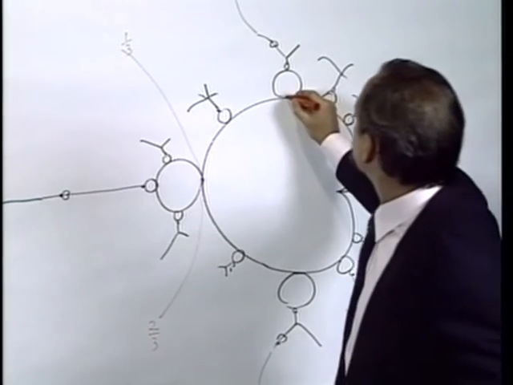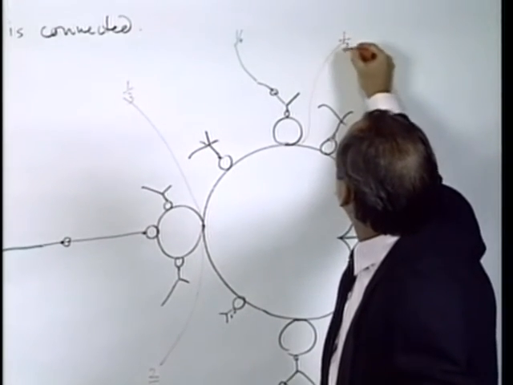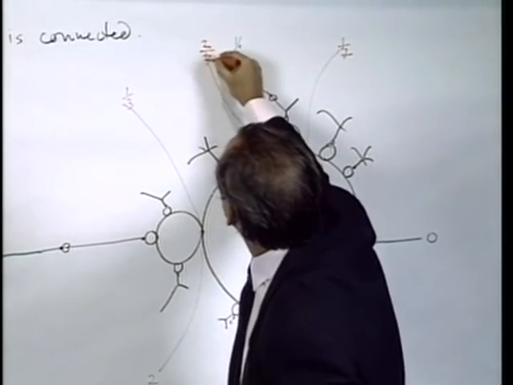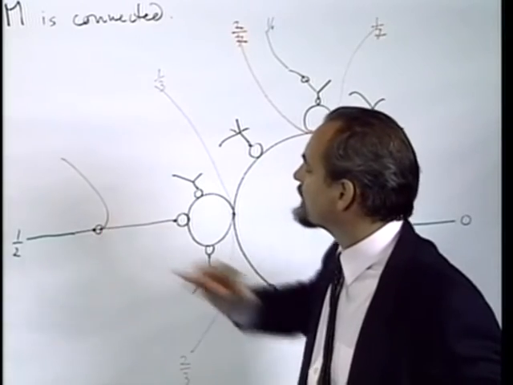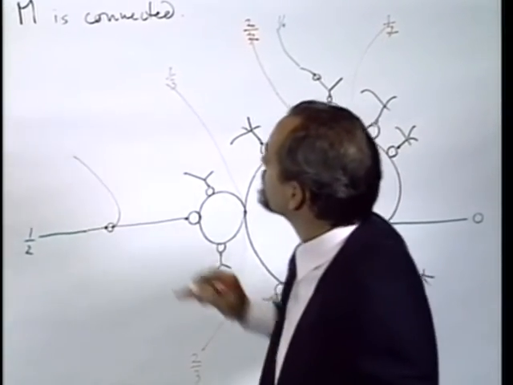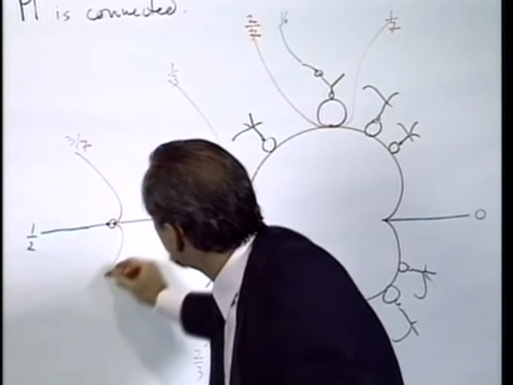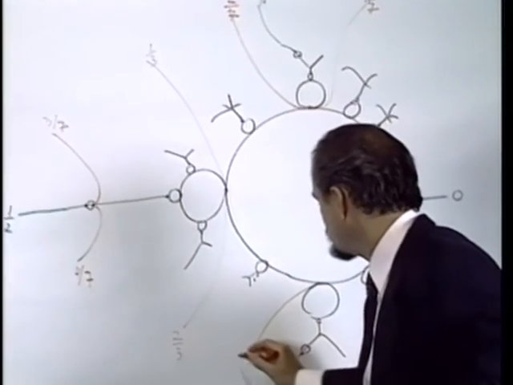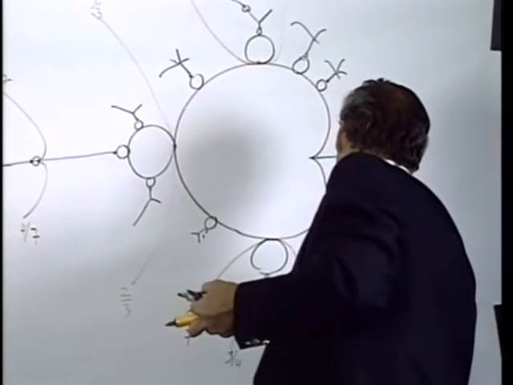How about this rather distinguished point? Well, the ray that comes onto it from that side has angle 1/7, and the ray that comes to it from this side has angle 2/7. Where are the other sevenths? Well, it turns out that there's a little Mandelbrot down on the real axis with this point at exactly -7/4. This is where the ray at angle 3/7 comes, and this is where the ray at angle 4/7 comes. 5/7 is there, and 6/7 is here.